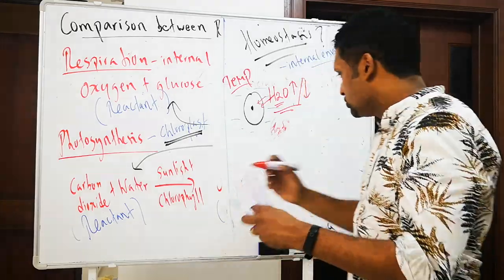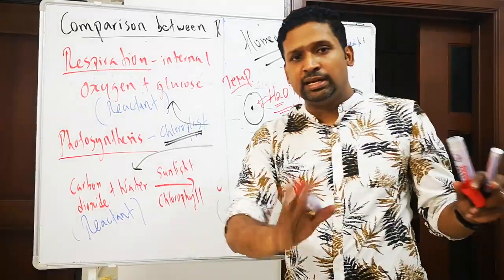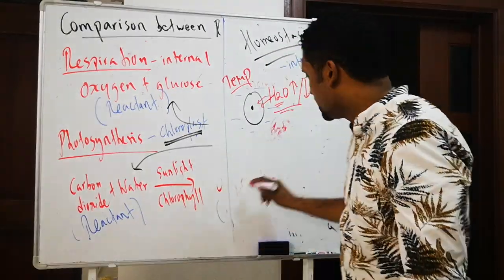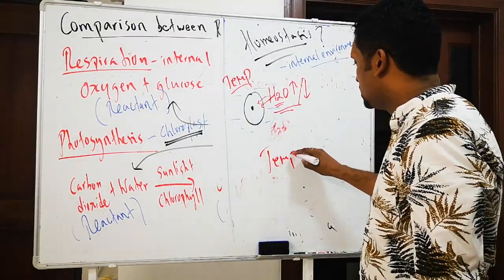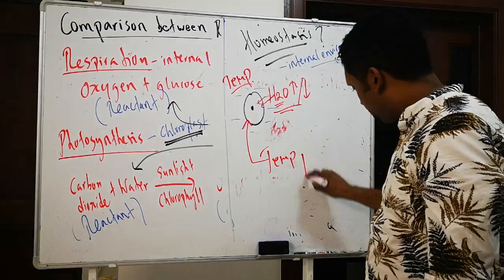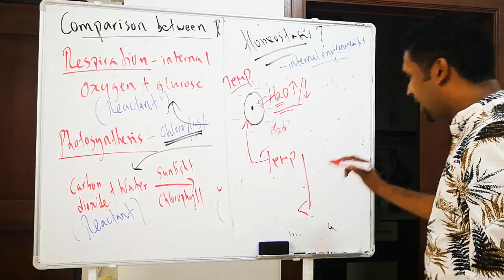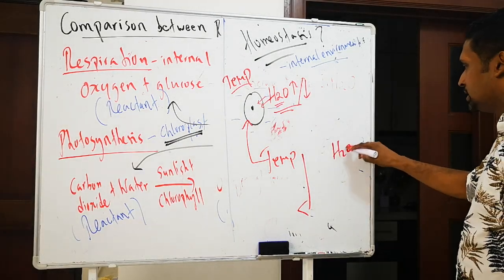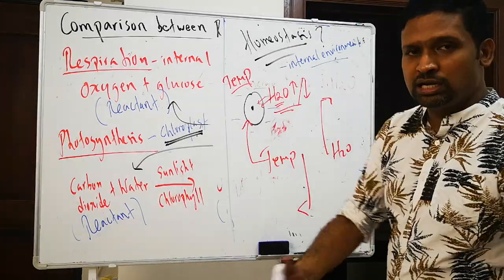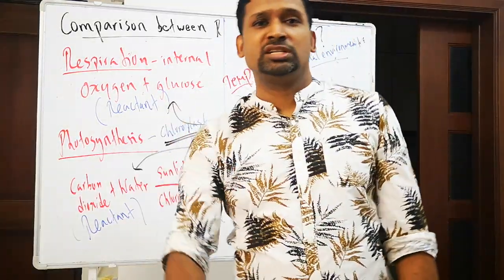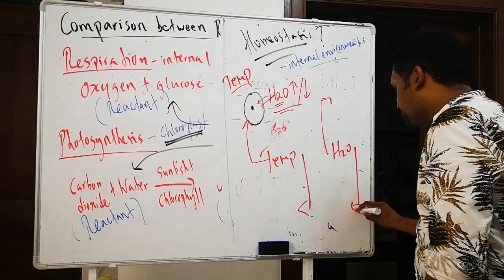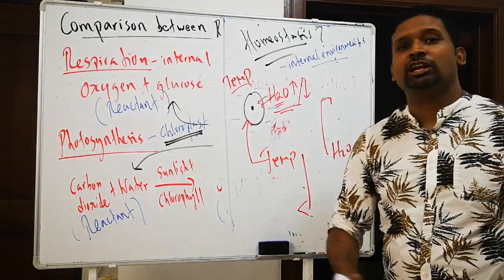Balance. So when you check this, I'm not going to go into very much detail now. In the second video part, I'll give you the answers. What happens when the temperature goes up? How does the body balance it back, bring it back to normal? What happens when the temperature goes down? What happens when the water in your body goes up? Too much water, how is your urine? More urine or less urine? Is the urine more concentrated or more diluted? Or when you lack water, what happens? How does your body regulate it back again?